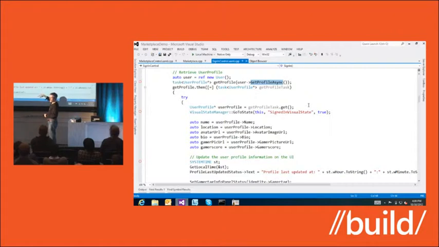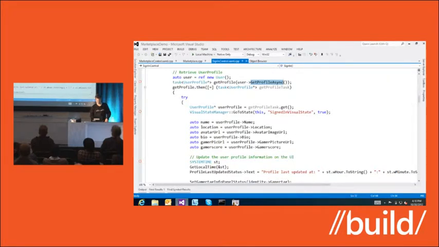And so this is actually a Lambda expression, but you can see it just looks like nice serialized code where I go in and I get the user profile, and then I'm pulling out some of the values and then continuing along with the game. So let's just see that run.